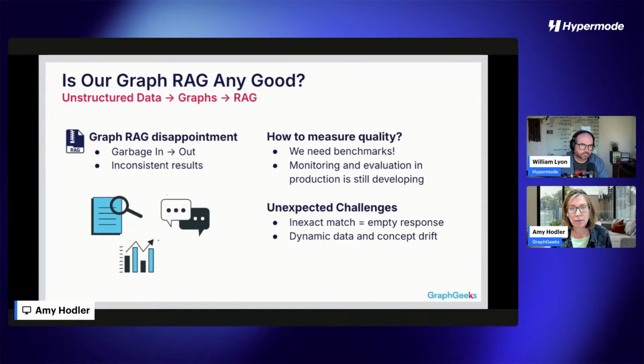We can test naive retrieval, but there's no agreement right now on what or how to measure GraphRAG quality results today. I saw a talk that's being proposed for later this year on a standard measure for GraphRAG. I'm hoping that actually happens. I'm kind of excited by that. There's a couple of vendors looking at that. But we need benchmarks, and we just don't have a lot right now, but I think they're coming.